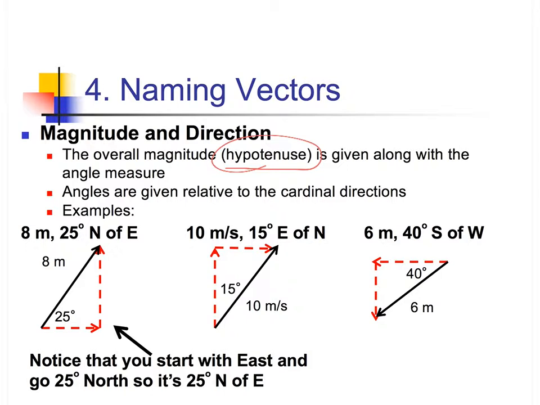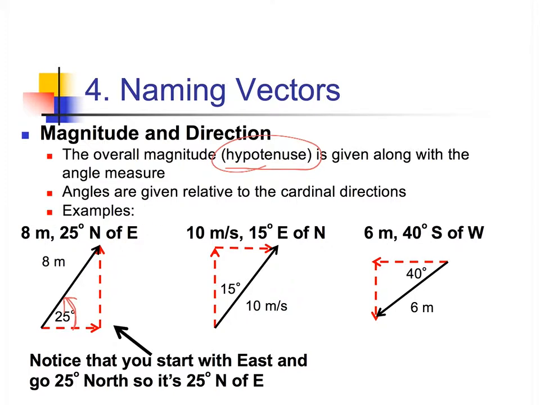Okay, so we have this vector down here. And we would say that this vector is 8 meters. All right, so that's the magnitude, and the direction is 25 degrees north of east. Okay, so what does that mean? When we say north of east, we're starting with our east direction, okay, and we're going 25 degrees north of that east direction. So there's our 25-degree angle. We're starting with east and going 25 degrees north. All right, and that's what ultimately gives our heading. So that's what that means. That's how we're going to use that directional component to this.